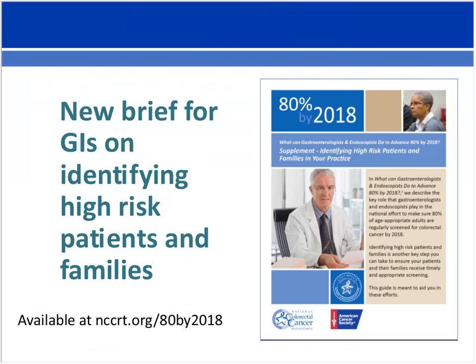Yesterday, I think we were able to complete and have sent you all links to this brief. This is a supplement to the brief for gastroenterologists about how gastroenterologists can help this effort by identifying high-risk patients and their families in their practice. You're the first group that's had an opportunity to look at this. If you have feedback for us, we would very much appreciate it. We sent you links, and you can also get it through the roundtable website as shown here.